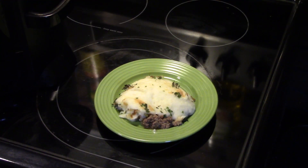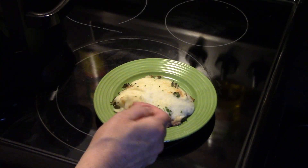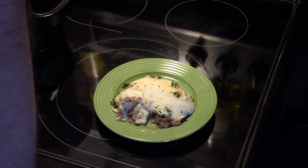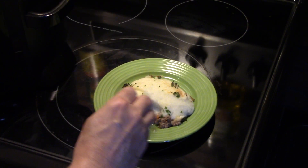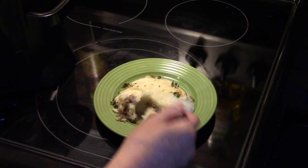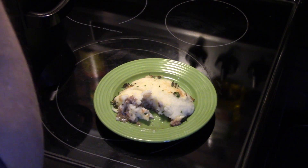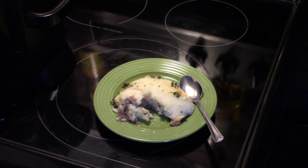Let me get in here and give this a try. See that gravy and beef in there. It's really good. The beef is well seasoned, the potatoes are creamy and buttery. You get that gravy mix — that stuff is really underrated, it really makes food delicious. You get that Worcestershire sauce, and the vegetables are nice and tender. That was really good and it really wasn't that hard at all.